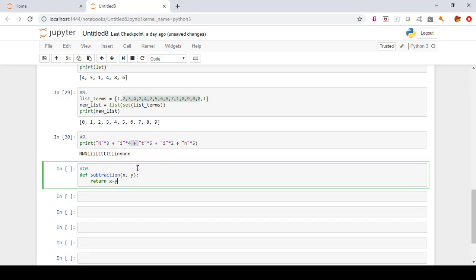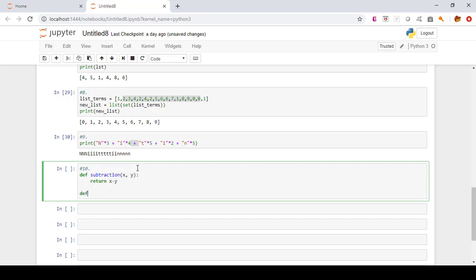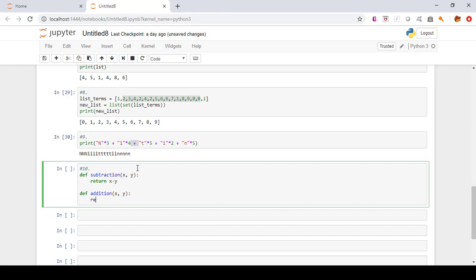So we'll do subtraction here, and it will be returned. And the second function is, let us say, addition, and the arguments are the same, x and y, 2 arguments. And here we're just adding the values, so x plus y, right? Now I want to call these different functions, subtraction and addition, with the same arguments based on a specific condition.